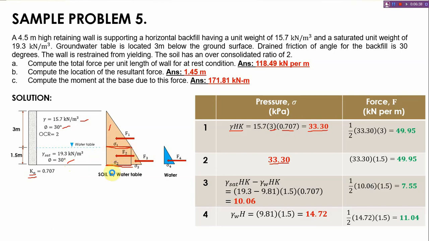For our third shape, this triangle, gamma sat hk minus gamma water hk. Our gamma sat is 19.3 times hk of 1.5 times 0.707 minus 9.81 which is our unit weight of water times 1.5 times 0.707, so we have 10.06. Our pressure for the fourth shape is gamma water times h, so 9.81 times h of 1.5, we get 14.72 kilopascal.